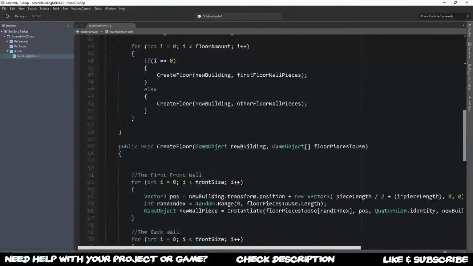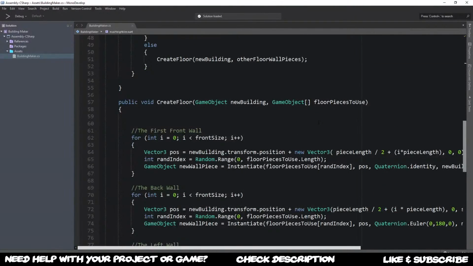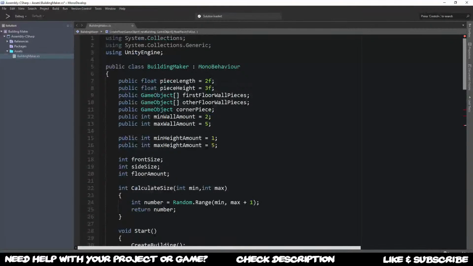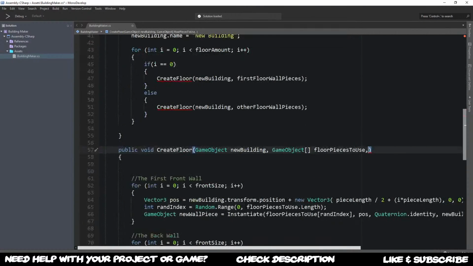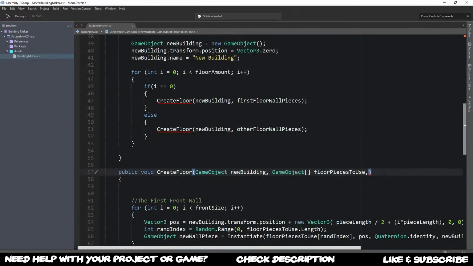To calculate that in, we need to know the current floor height times the actual number, the floor height times the actual height amount of the actual tile. So the 3 over there. This is what we haven't implemented yet. So to know where we are, we need to pass over the index or the height, or which floor it is we are currently using. So int, I name this one current floor, something like that.